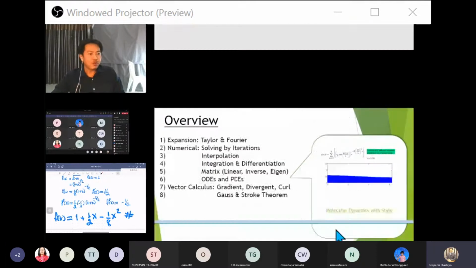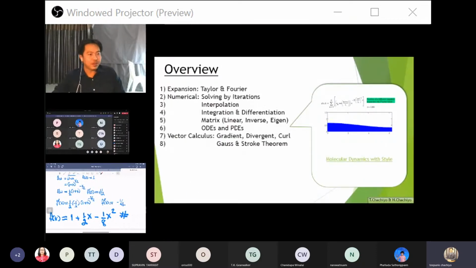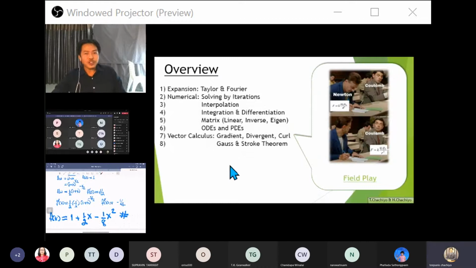The last topic that we are going to be studying here is called vector calculus. I can see on the screen that people are listening about vector calculus. We only have 2 weeks to cover this material, and I hope I have selected the most important 2 weeks of vector calculus. First is about gradient, divergence, and curl.